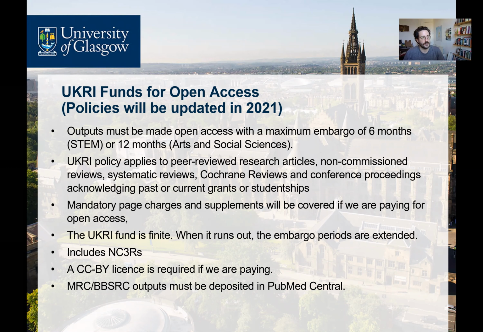The UKRI policy applies to peer-reviewed research articles, non-commissioned reviews, systematic reviews, Cochrane reviews, and conference proceedings, acknowledging past or current grants or studentships. Outputs must be made open access with a maximum embargo of 6 months for STEM or 12 months for arts and social sciences. Mandatory page charges and supplements will be covered if we're paying for open access. We do not pay for optional charges like colour covers. The UKRI fund is finite. When it runs out, the embargo periods are extended. A CC BY license is required if we're paying for open access, and papers with a biomedical theme must be deposited in PubMed Central.